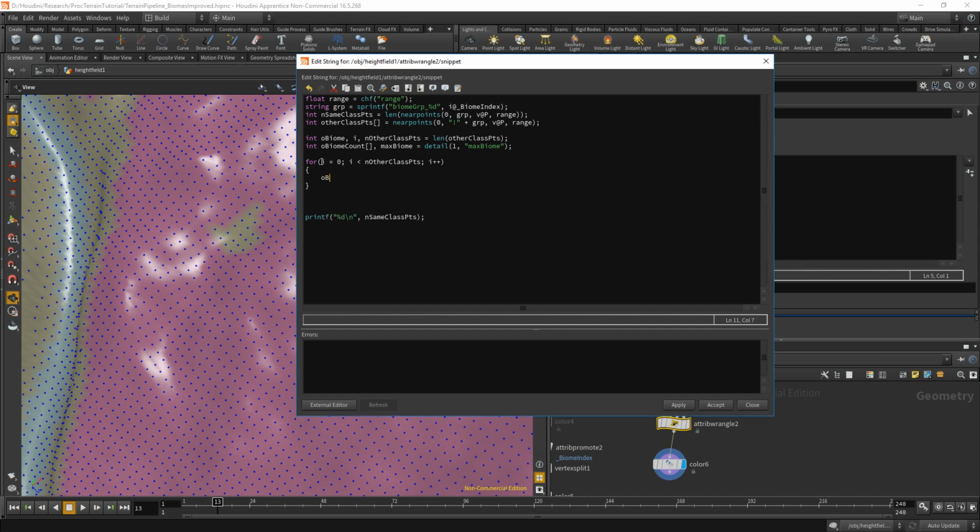And then we're going to, for each point, check what the biome is. Biome index, other class points. There we go. So, and then what we're going to do, yes, actually I need to make sure that this array is resized to the amount of biomes. So max biome.